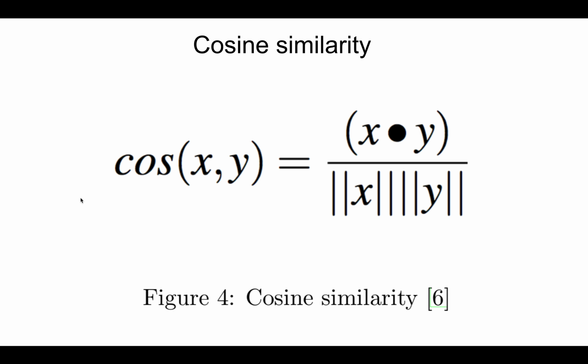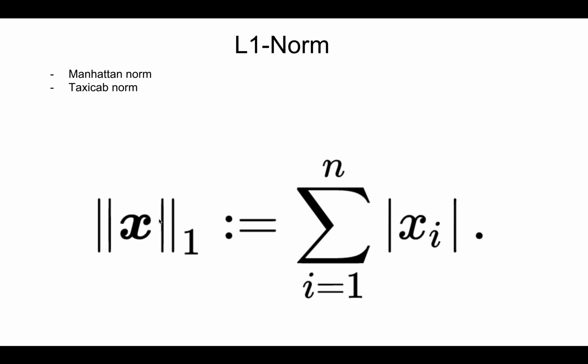And then you would take the dot product right here, and then you would divide it by the multiplication of the norms of x and y. And let's take a look at this norm here. If you think of the L1 norm, the number 1 here stands for the number 1 here, and in the case of the cosine similarity we have omitted the number, and that is assumed to be the number 1. So if it doesn't have any number, it's the number 1, right? And this is also called the Manhattan norm or the taxicab norm. And the reason for this is going to be obvious later.